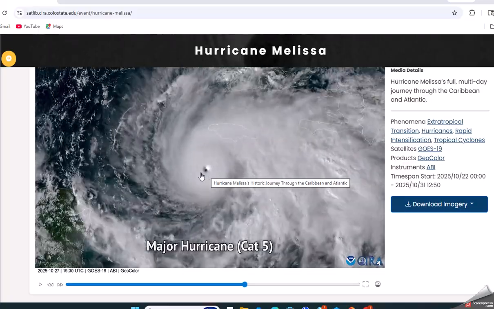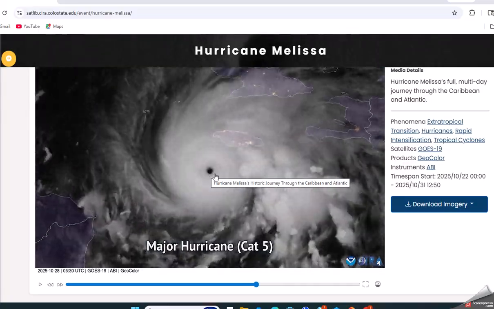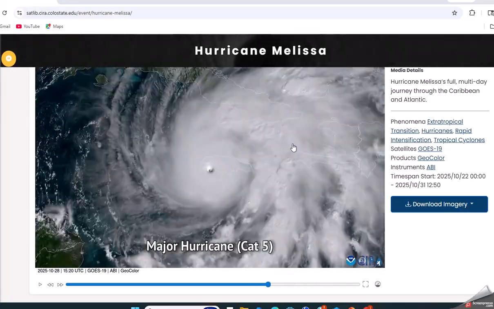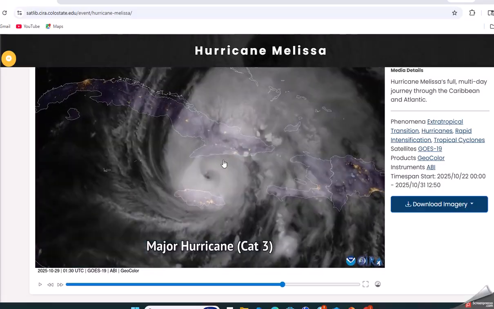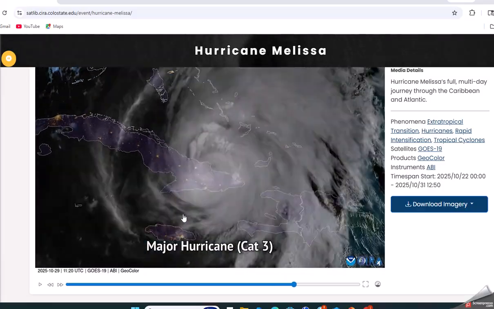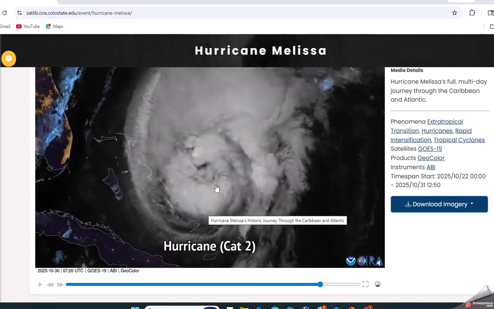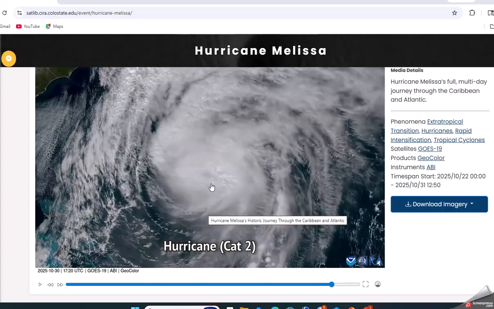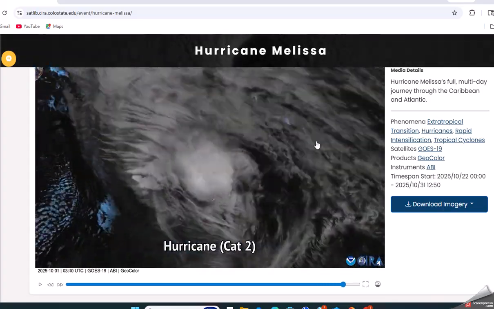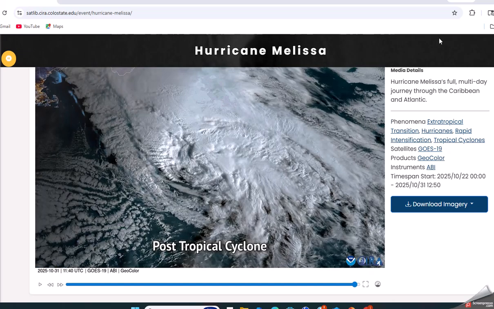You'll notice it keeps drifting to the west. You can see a clearly defined eye, but notice all the bands around it too. And when it went across there, it had almost an absolutely perfect picture of a classic hurricane. Here it weakened and gradually dissipates. So this is what we're going to deal with today.